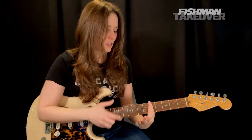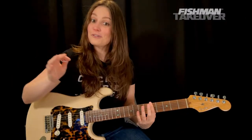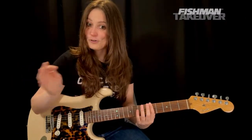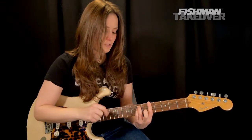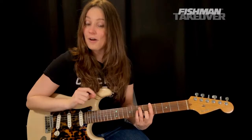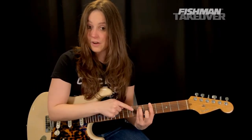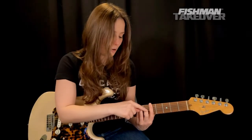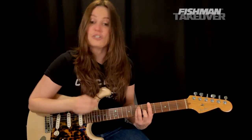We're going to get our first finger across the 5th fret of all 6 strings, just like this. So our tonal centers for A major are A, C sharp, and E, okay? With our 3rd finger, we're going to grab the E note on the 7th fret of the A string. Pinky finger plays our next A, on the 5th fret of the D string. And then our 3rd finger is going to play C sharp. That's our 3rd, on the 6th fret of the G string.